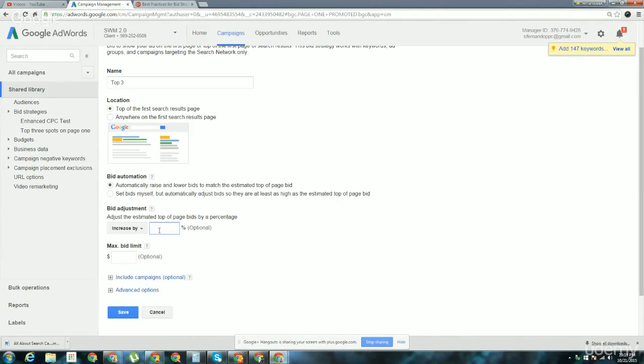I also put a nice hefty increase just to start, keeping in mind that Google only charges you a penny more than what the person in the current position of number 1 is to outrank them. So essentially you can put $100 cost per click for a keyword, but if the number 1 guy is only offering $10, you will only need to pay $10 and a penny to beat him, as long as your quality scores are the same.